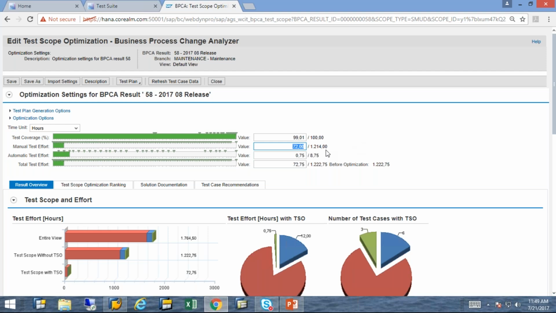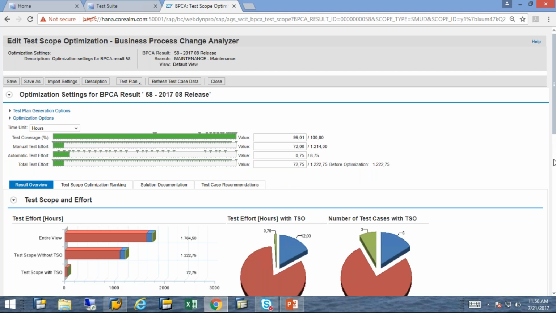And again, what that is: individual transactions or projects instead of our processes, instead of each object being tested individually, by optimizing that, the execution tests that you're executing are going to be more like end-to-end tests than individual tests. So before optimization, 1,222, after optimization, 72.75.